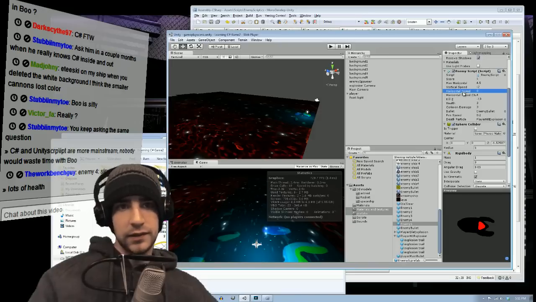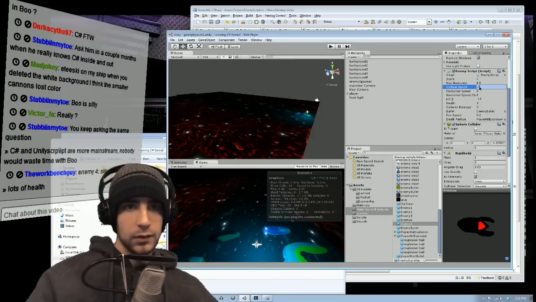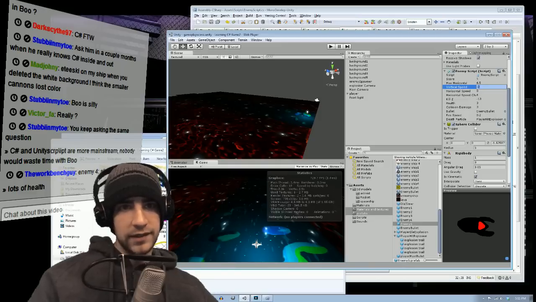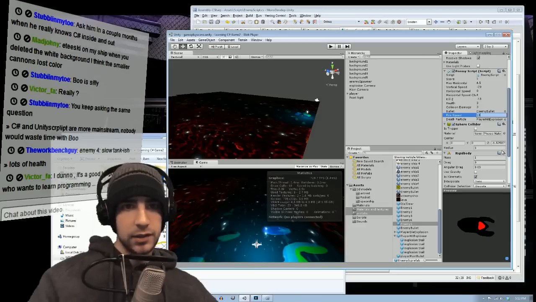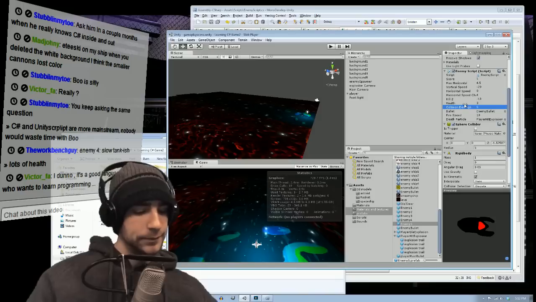Horizontal speed 0. Whoops. Vertical speed we'll do negative. Let's make it crazy. Negative 20. Fire speed will be once every 10 seconds. I don't have an option for not firing, do I? Collision damage will be 5.